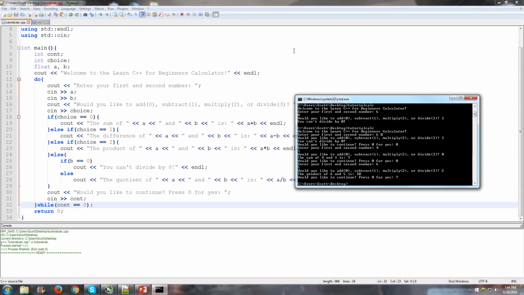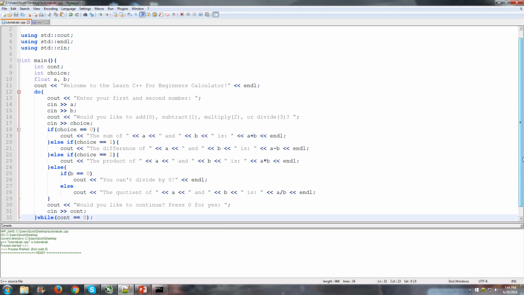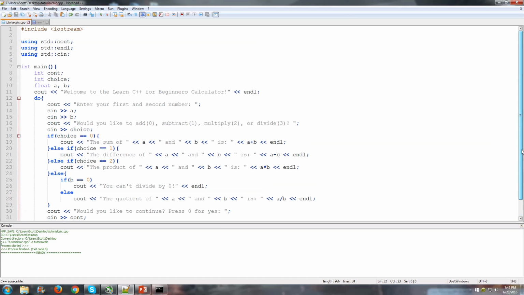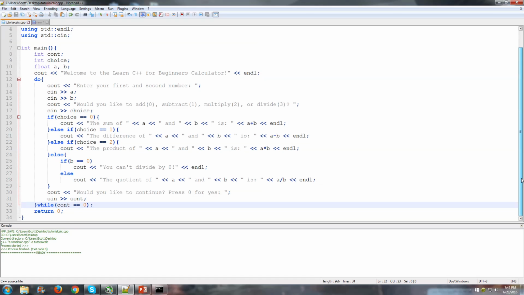Additionally, you could also have a thank you for using the calculator, but whatever, I'm not going to put it. So, that is it, ladies and gentlemen. That is our first little program that we're doing here as part of our tutorial series. It's not real big. It takes up the whole screen, but trust me, it's not big. And I've zoomed in quite a bit so that it's easy to see.